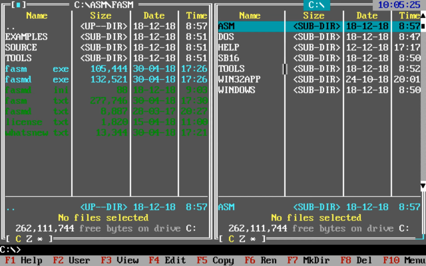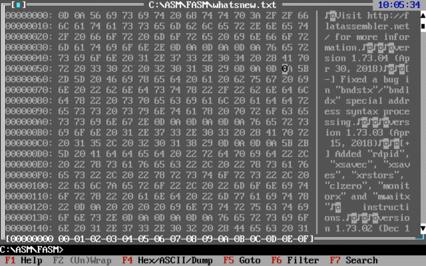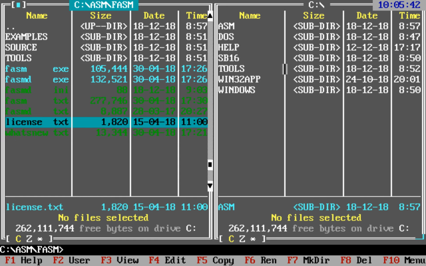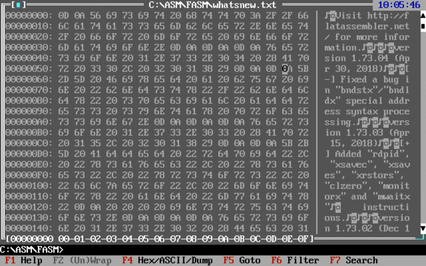I think the only hex editor I have here is the one built into DOS Navigator. This one. The problem with it is that I'm not able to insert values.